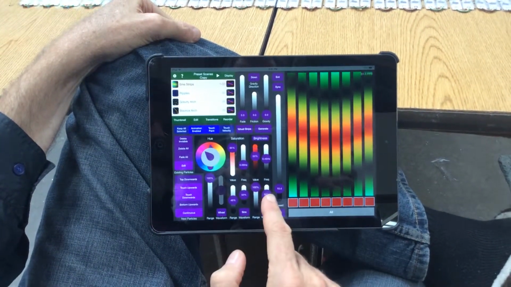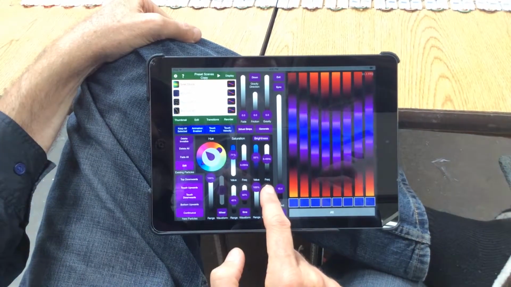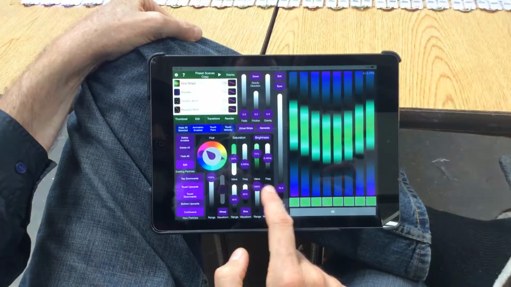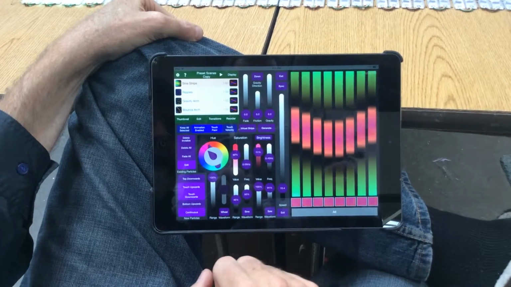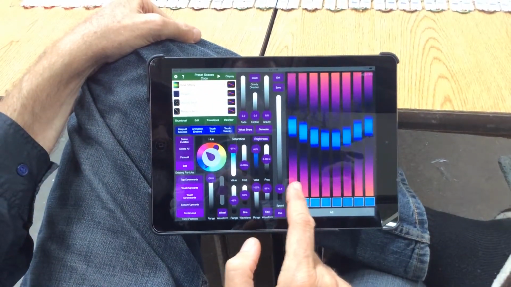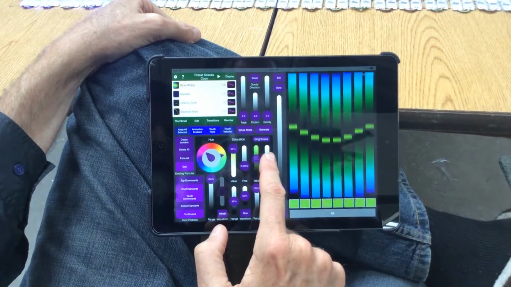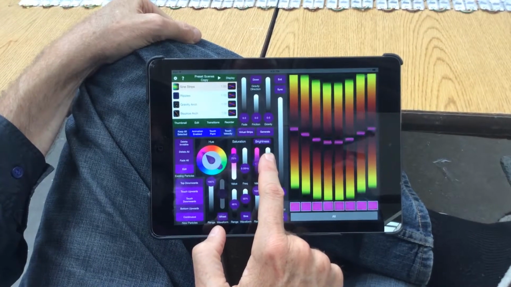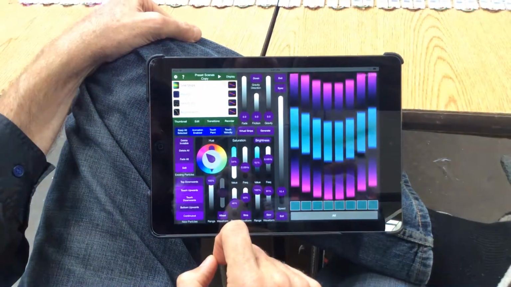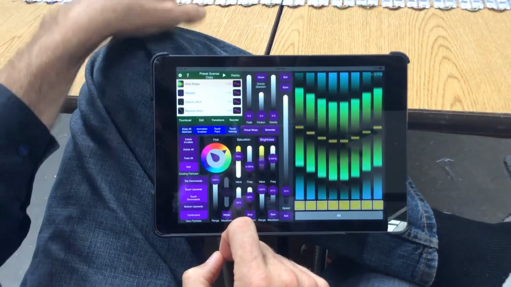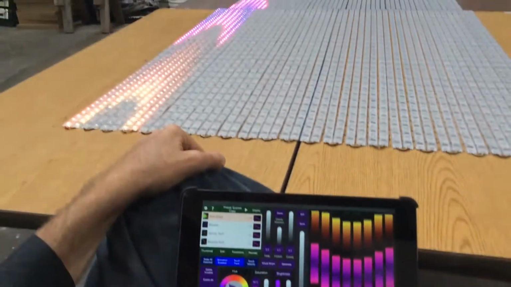All right, so let's actually put that back to the sharp leading edge, like so. So up about 90%, gives a nice kind of a pulse look. And then we can increase the frequency and create a set of more closely related pulses. And you see how that looks on the strips.